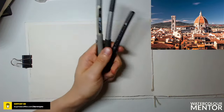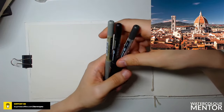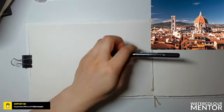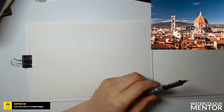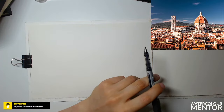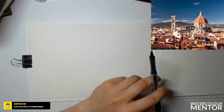I have not tried to draw this before. And I think one of the important things to do is always to try a different scene. The temptation is there to stick with something that you've always done. But what I'm going to do is just try to get a basic sketch down. I might do it again later.